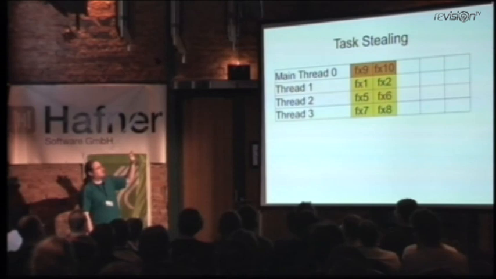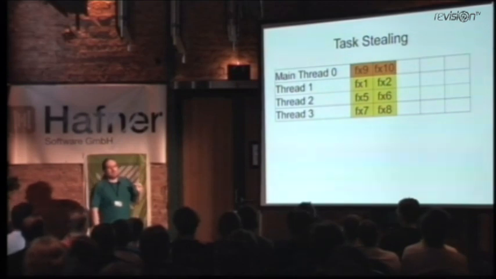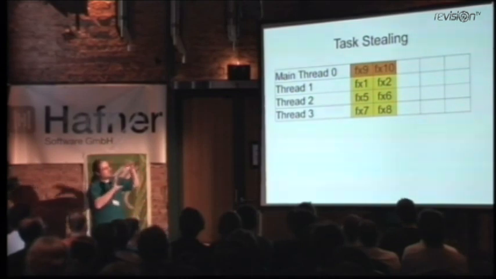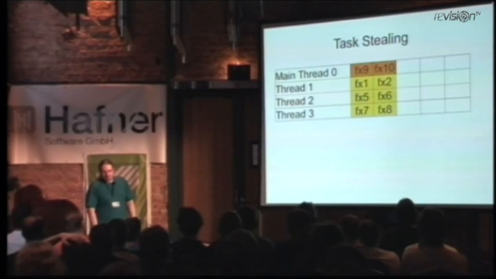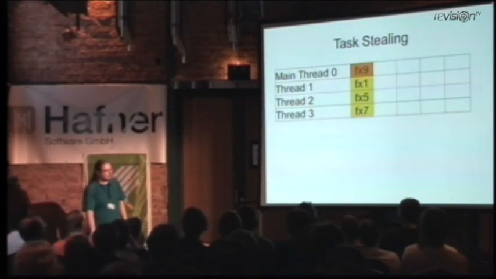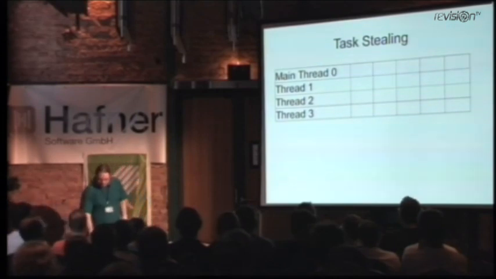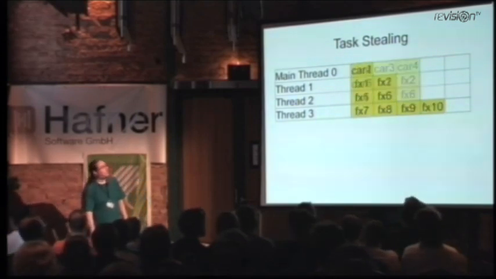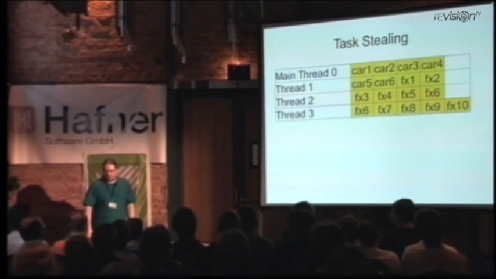And in this moment, we have an interaction between main thread 0 and thread 3 and maybe all the other threads, because it has to figure out which one is the best victim for stealing. We have also some interaction going on, which might cause some stalls, but we only have to do it rarely, because once we have stolen something, we can continue easily. In a real-world scenario, there will be some end game where they're all stealing from each other because everyone is running out of work. But it's a lot less interaction than if we have a single list and everyone has to pick, and every time there has to be a lock.